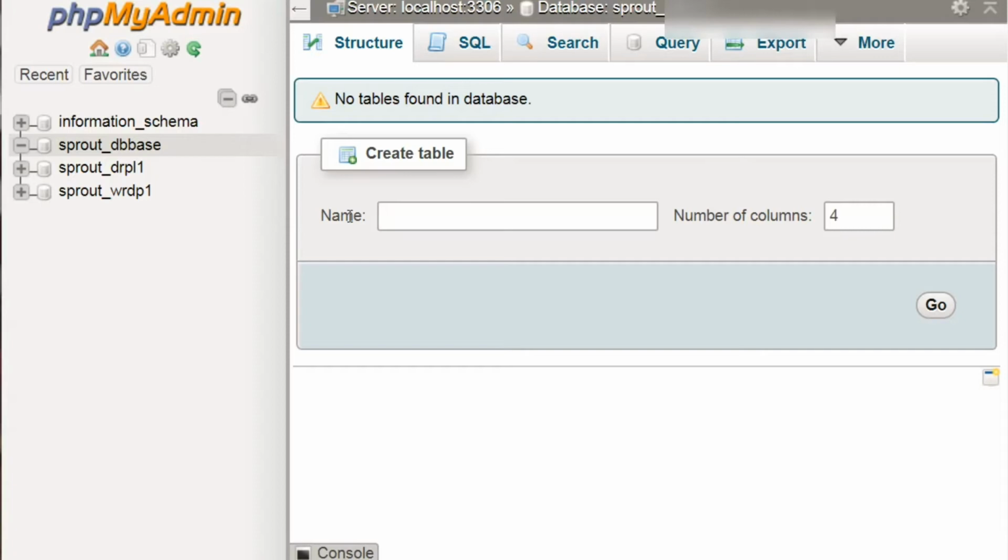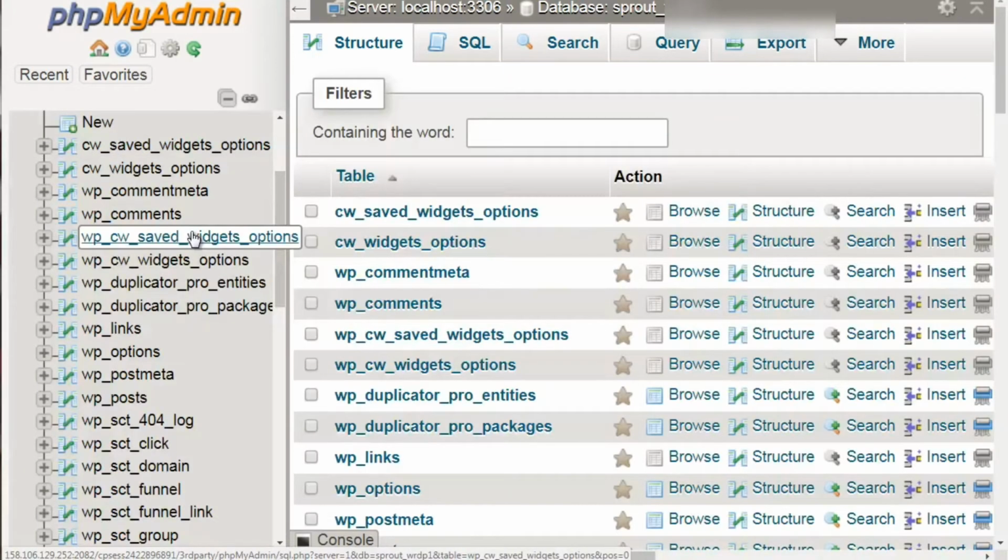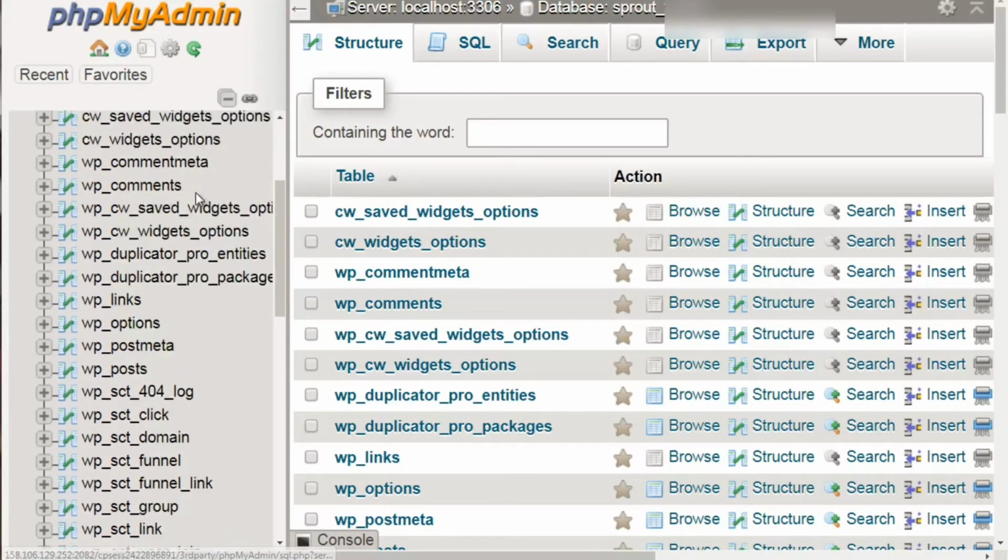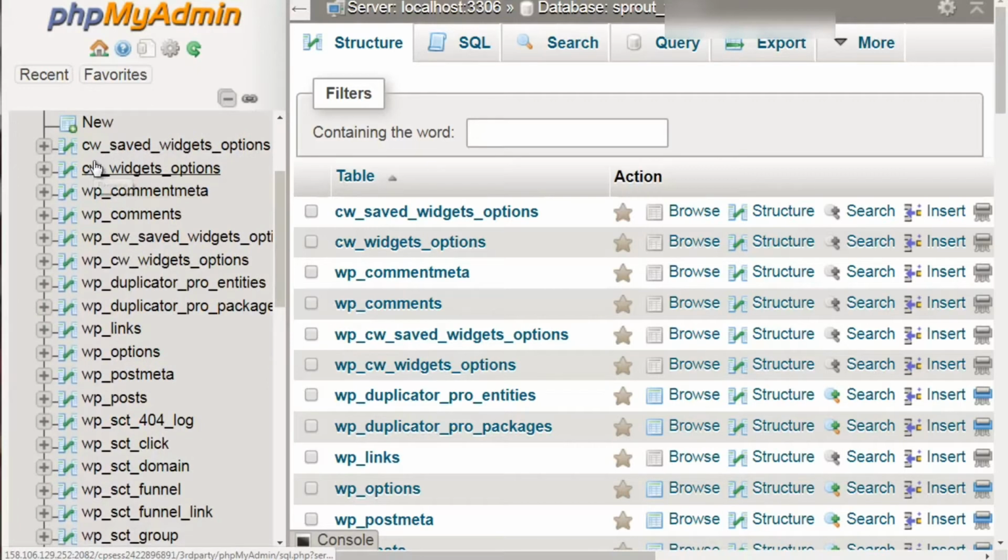But let's say, for example, that we choose a different database that has data inside of it. So what I've done is I've gone into a WordPress site database. In this case, I'm not going to show you the username and password on all that, but I want to show you some of the basics. So whenever you install a WordPress site, for example, it will have installed plugins and all of that.